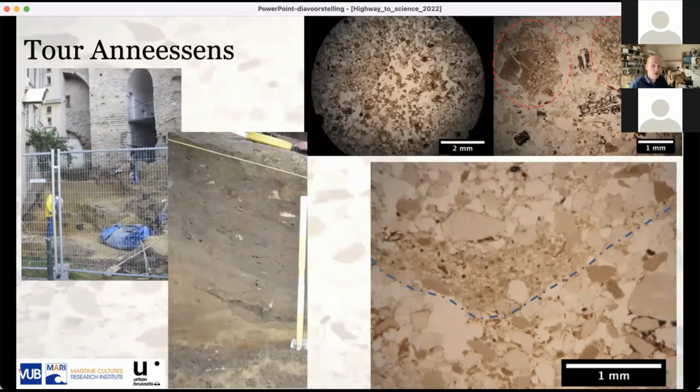Totally different example, Tour and Taxis, also a site from the center of town. And what we have here, we have ancient floor levels, and we do find quite some traces of trampling in them. We also have quite some building materials that are incorporated within this dark earth. And what's important, we have a tremendous amount of bioturbation mixing it all up. So at the field scale, we can't recognize these floor levels anymore, but it's only at the microscopic scale that these features become visible.